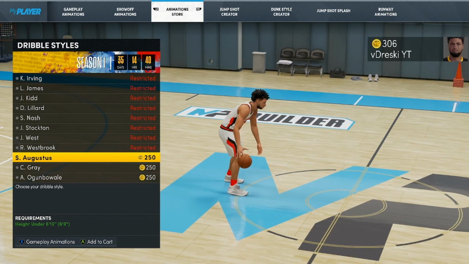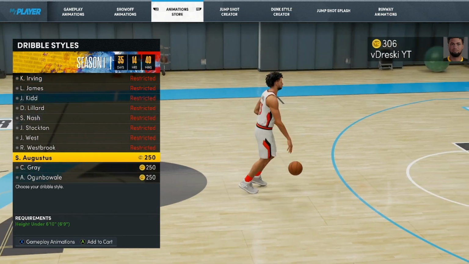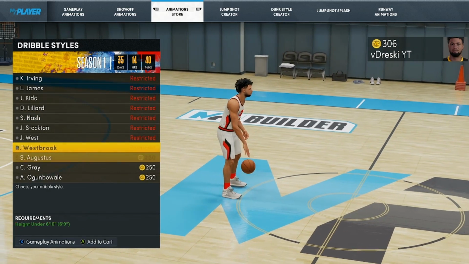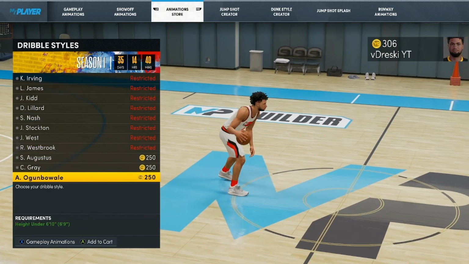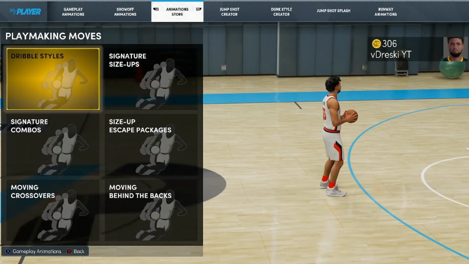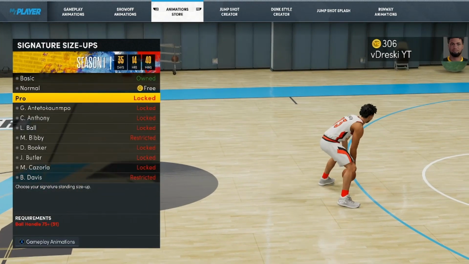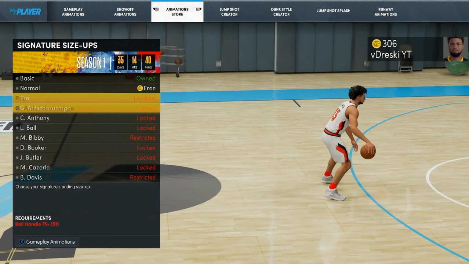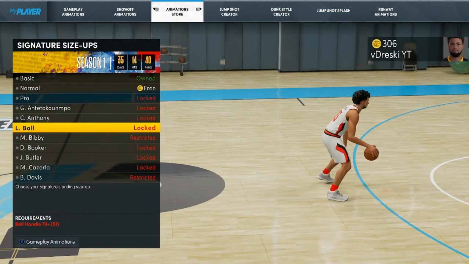So that's something that I might look at. I might say, okay, now I know that I need this, so I'm gonna see if I can get that 75 speed with ball. I don't think I can, but you'd be like, okay, so I know what I need now. Same thing with the size ups. You see, you need a certain ball handle. These are just locked because I can get them. It's possible.